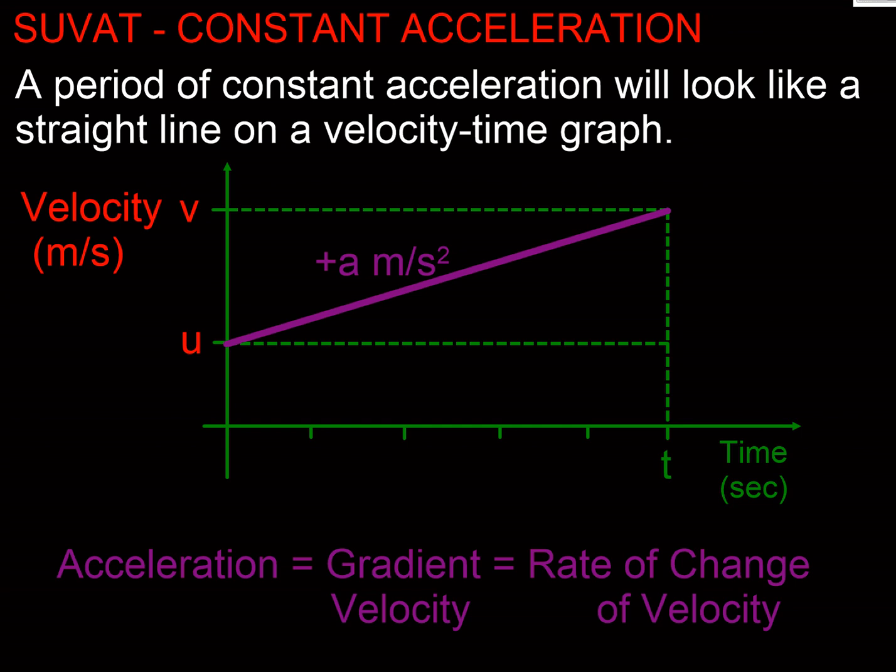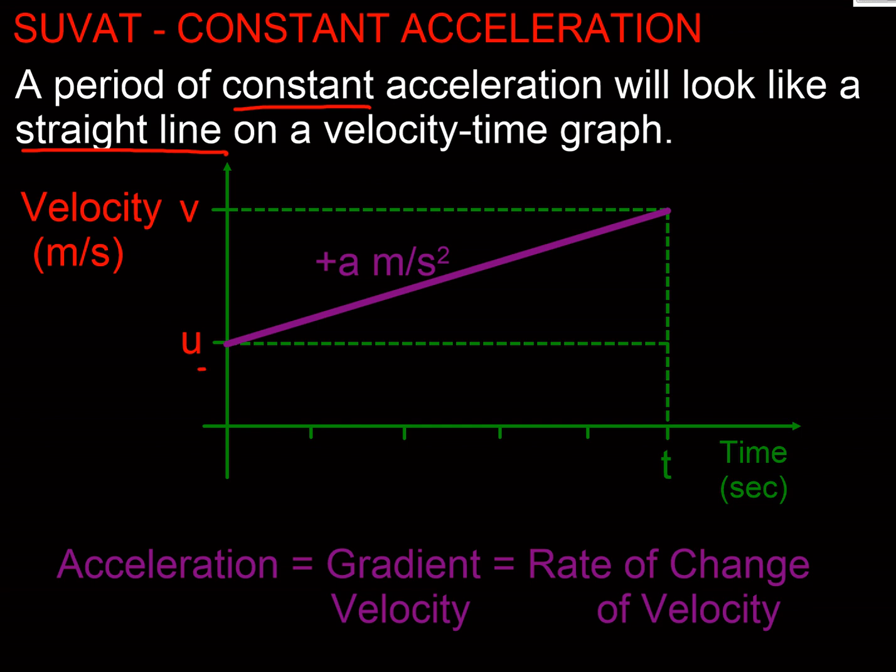Okay, so this is a single period of constant acceleration. How do I know it's constant acceleration? Well, we've got a straight line here in our velocity time graph. Yeah, the gradient is constant through this period of time. Yeah, we've got a constant gradient, and we're going to use certain symbols or letters to represent particular values in our world of constant acceleration.